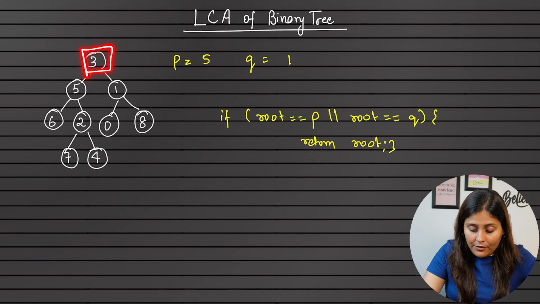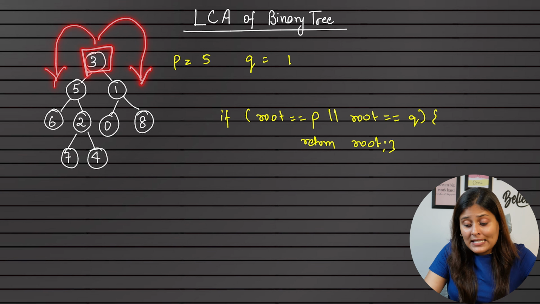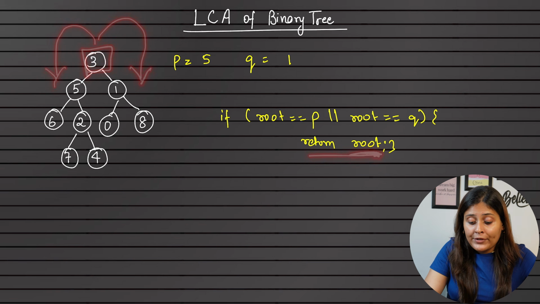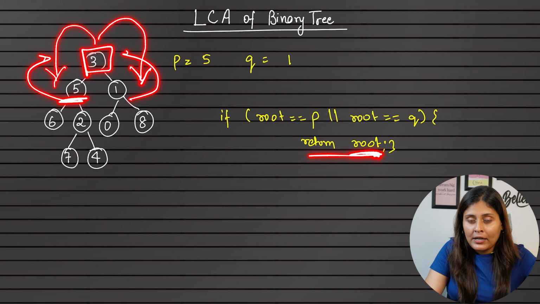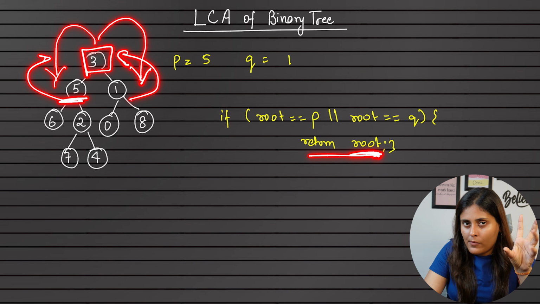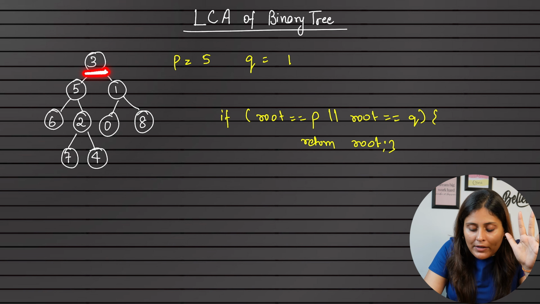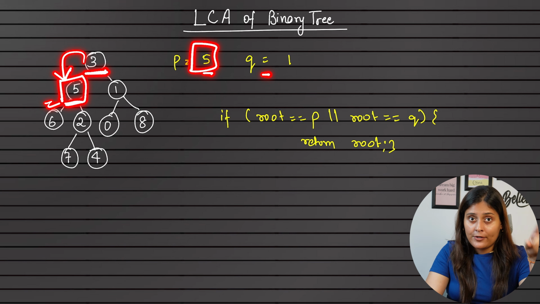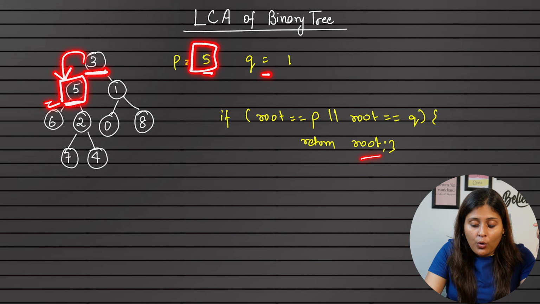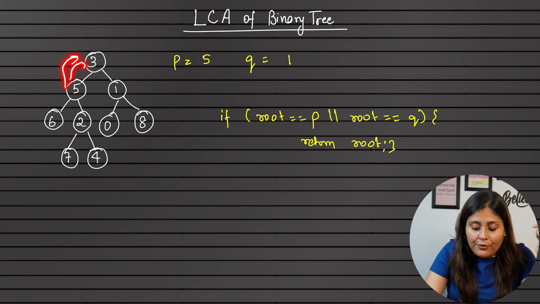So from 3, we have to go towards the left side and towards the right side. And as there is something in the return statement, definitely from the left side and from the right side we'll get something. Correct? So because we are returning root, when we are at 3, it doesn't match. So when we go to the left side, we'll check that here 5 is the root. Is it matching with P or Q? Yes, it's matching with P. So what will we return? Root. So from 3's left side, 5 will get returned.